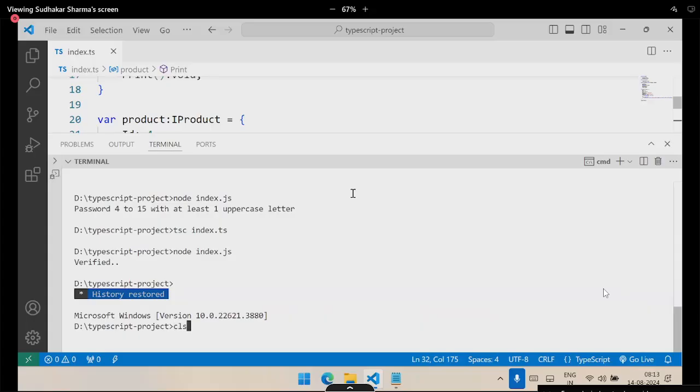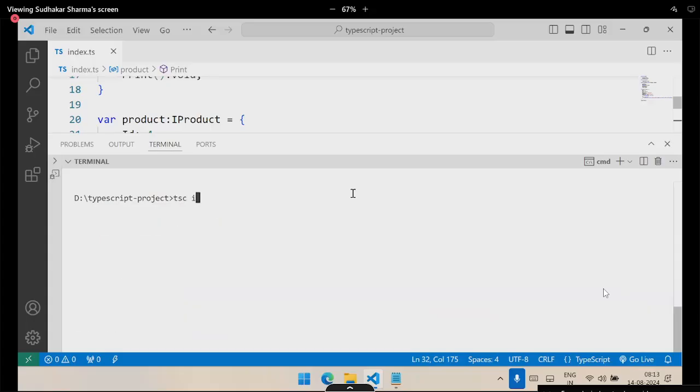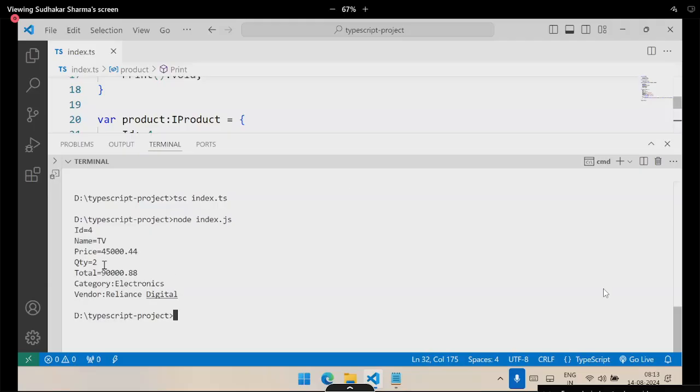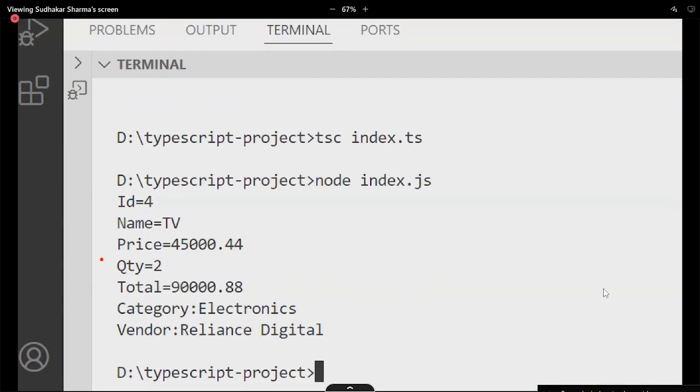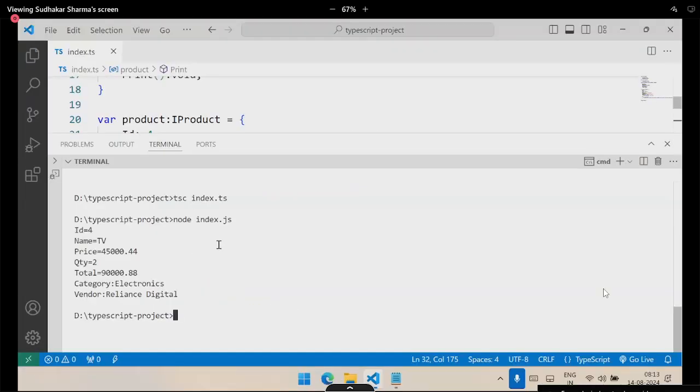Now you run tsc index.ts and then node index.js. It is going to display all the details. So a contract can have optional rules, a contract can have read-only rules, and a contract can be extended.